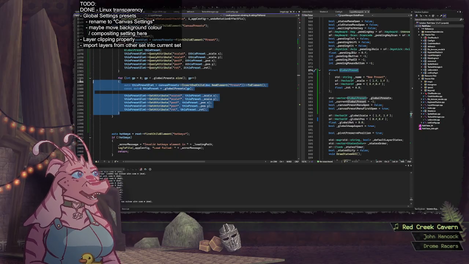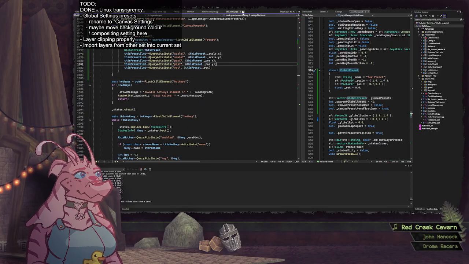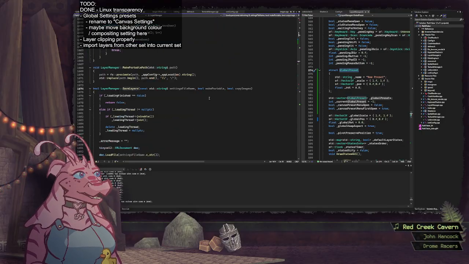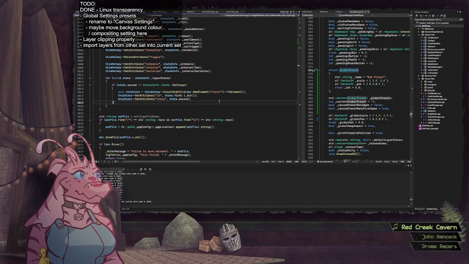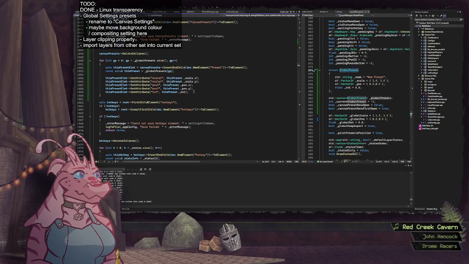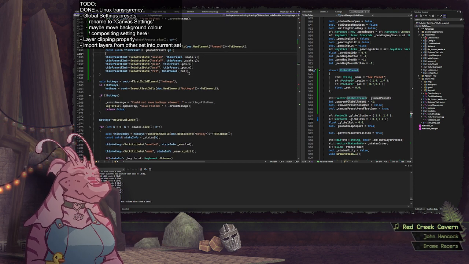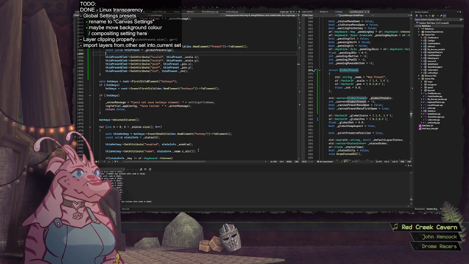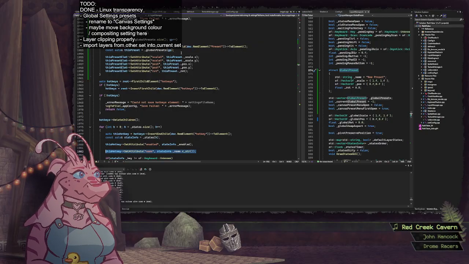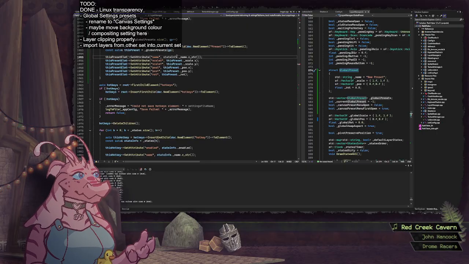And I just realized I didn't save the name of the preset. Let's go back to save layers. So set attribute name, this preset dot name, easy enough.